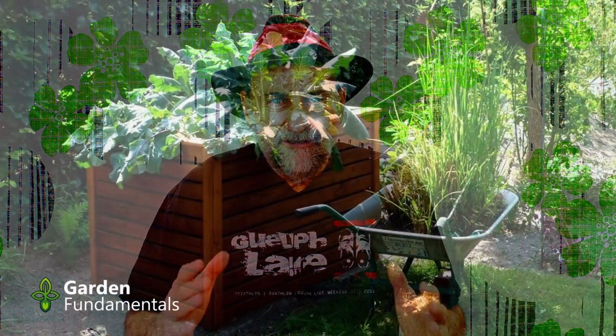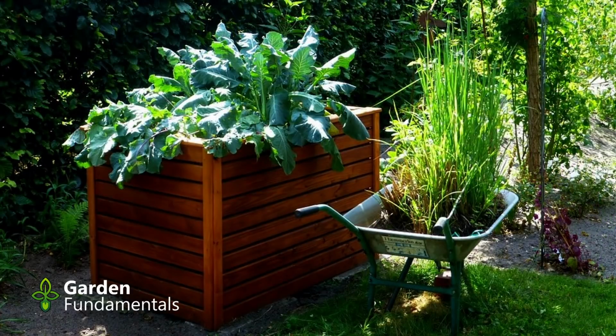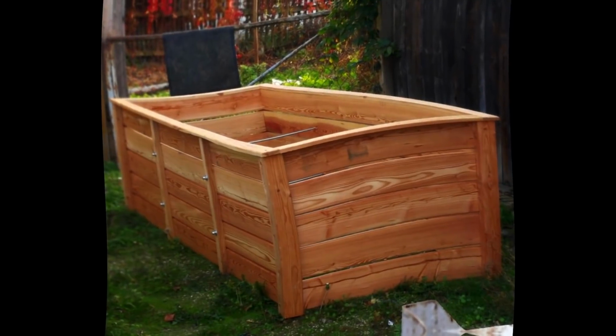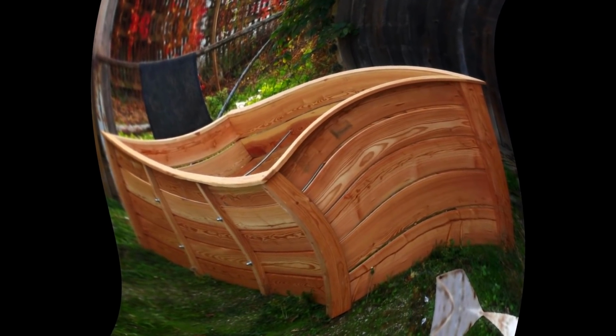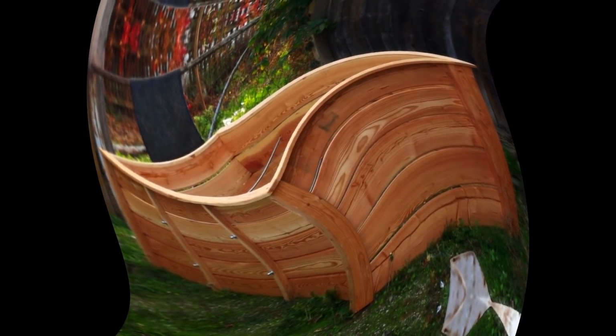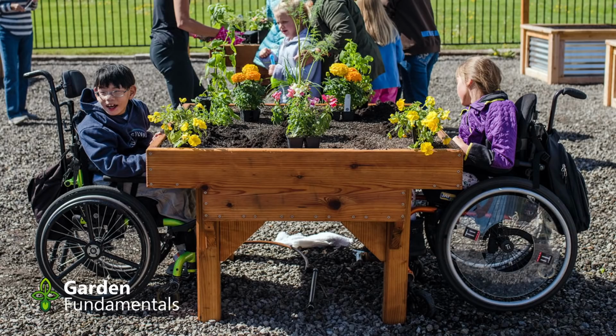Mistake number 2, and I think this is the biggest one. I see people making really high raised beds, and I just don't get it. If you're growing on soil, there's no reason to make your bed more than 6 inches high. Now, if you're growing on concrete or a driveway where there's no soil underneath, you'll have to go up to about 1.5 feet. And again, you don't need more than that. So that's high raised beds.